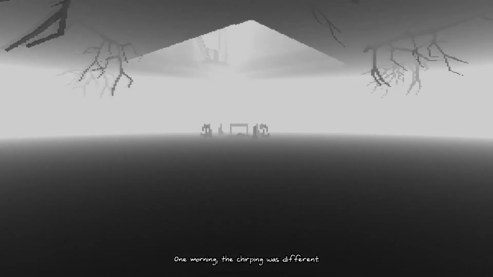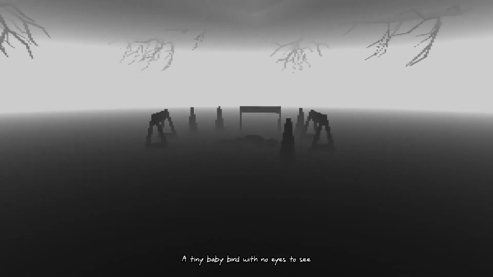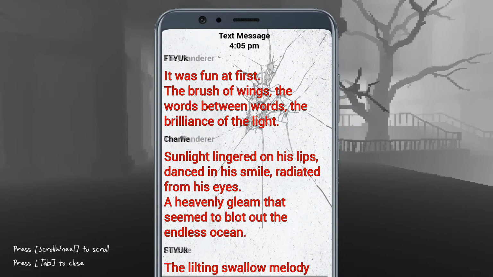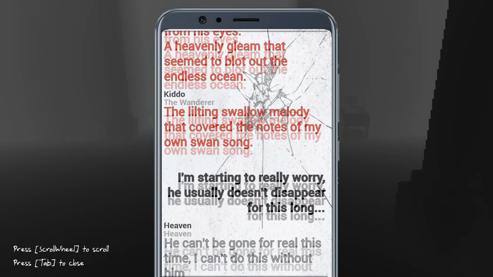You find yourself wandering around surreal, somber environments that feel both familiar yet foreign all at the same time, occasionally receiving text messages that are either poem excerpts written by the lost friend, or what I believe are actual messages between his loved ones who are voicing their concern for him.